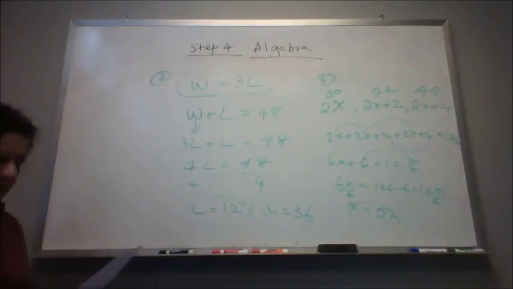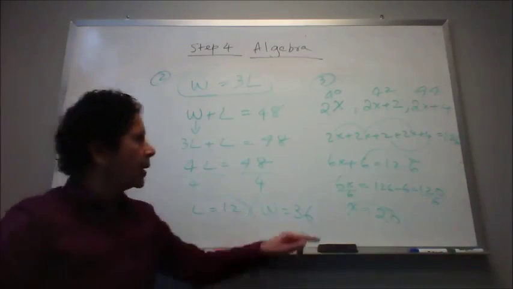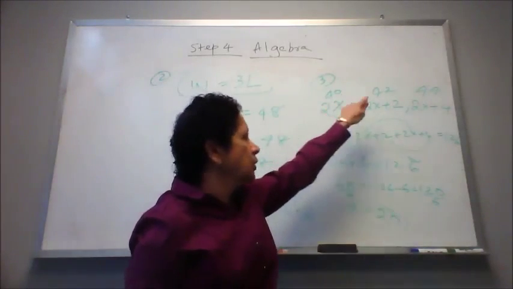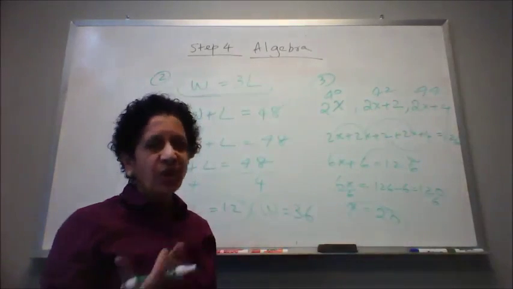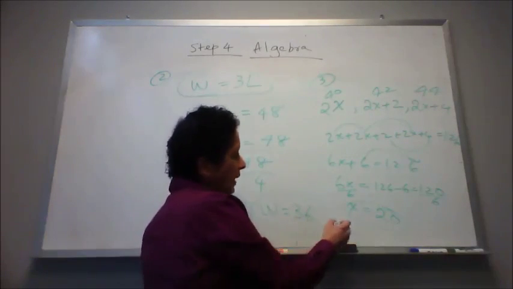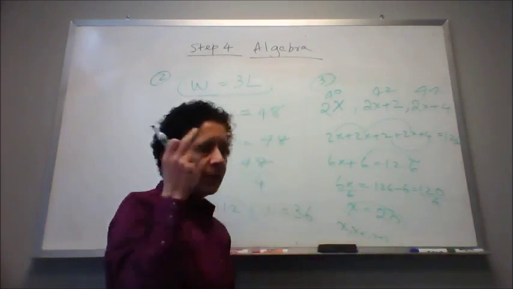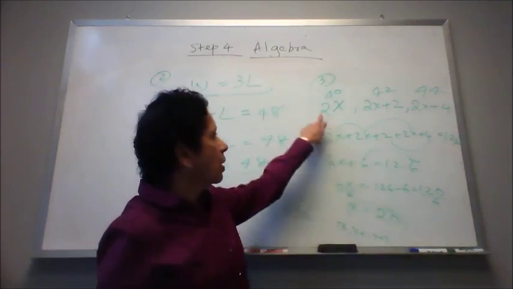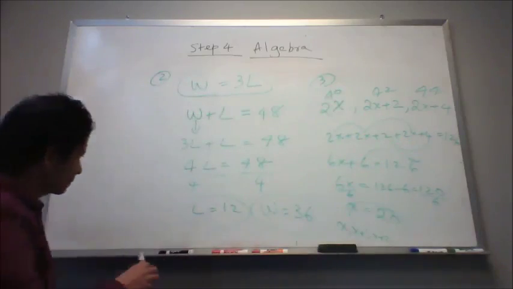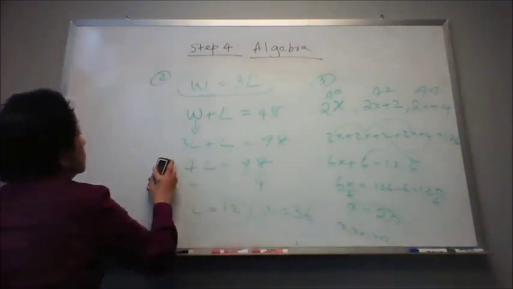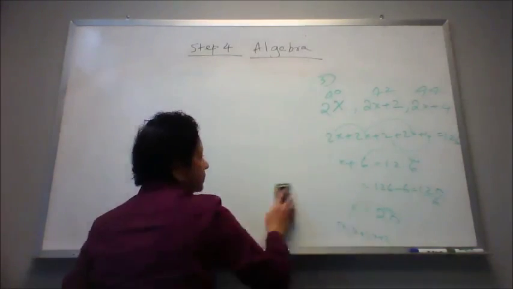So whenever they say 3 consecutive even numbers, you always want to set it up as 2x is the one number, 2x plus 2 is the next number, 2x plus 4 is the next number. But if they say 3 consecutive numbers, in that case, you can start with x, and then x plus 1, x plus 2, like that. But the moment they say even numbers, you should always do 2x, 2x plus 2, 2x plus 4. Like that, you need to set it up, okay? So, next problem, let's do the next application.